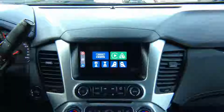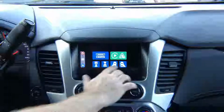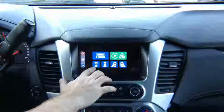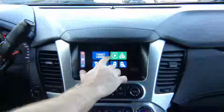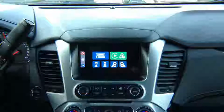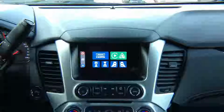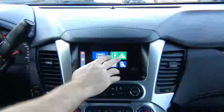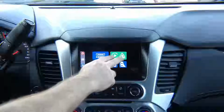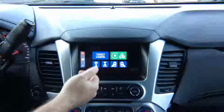The basic module comes with HDMI input and 4 camera inputs. If you have a factory rear view camera, it's going to work as before. You can buy an optional Apple CarPlay and Android Auto module. However, if your vehicle is equipped with a factory Apple CarPlay and Android Auto module, it will work as before and you don't have to purchase it. If your vehicle does not have Apple CarPlay or Android Auto, you can purchase the Apple CarPlay and Android module. This is optional. So we have Apple CarPlay, or you can connect Android and you have Android Auto.